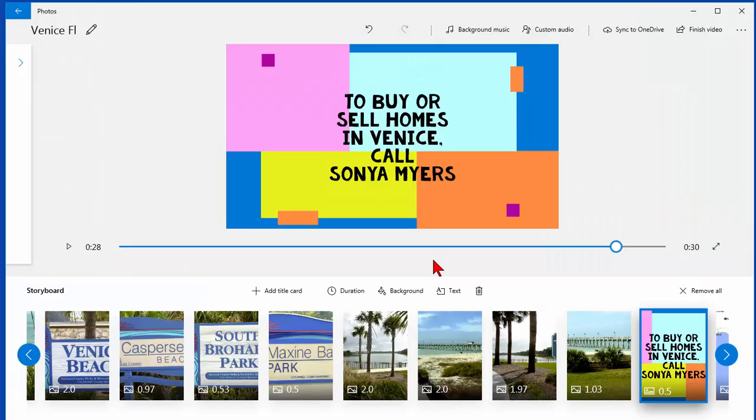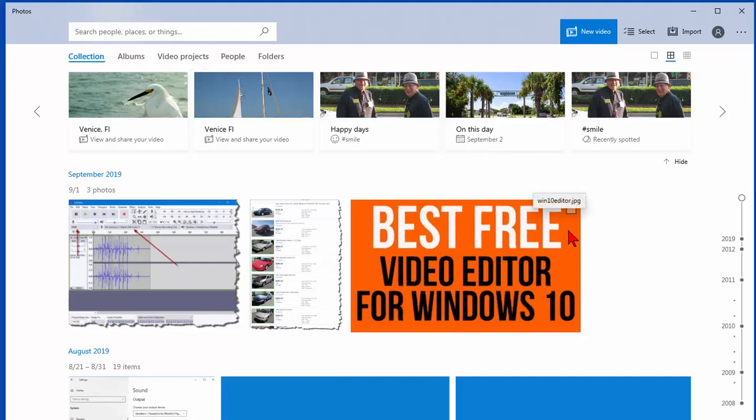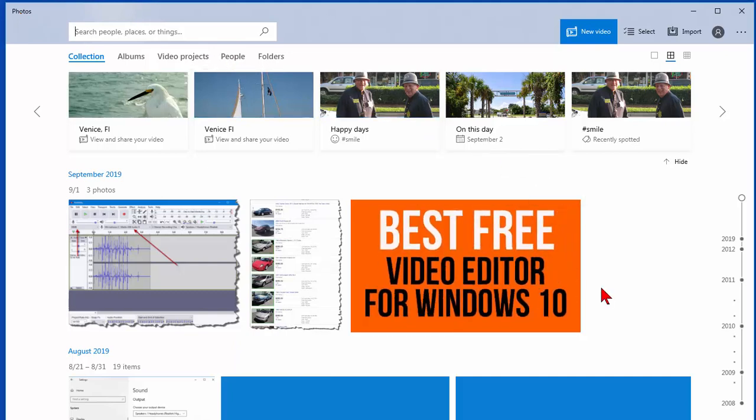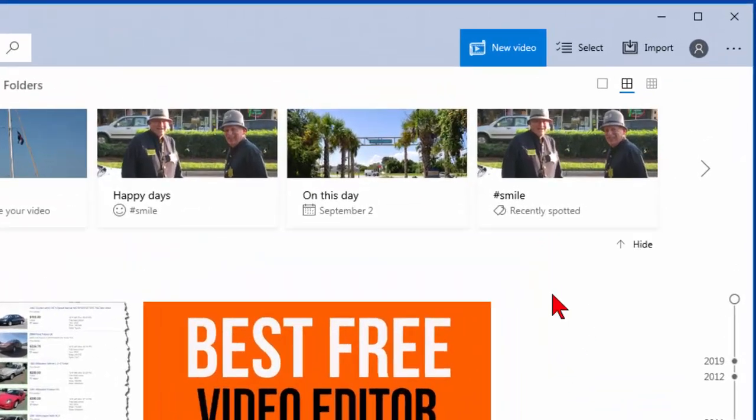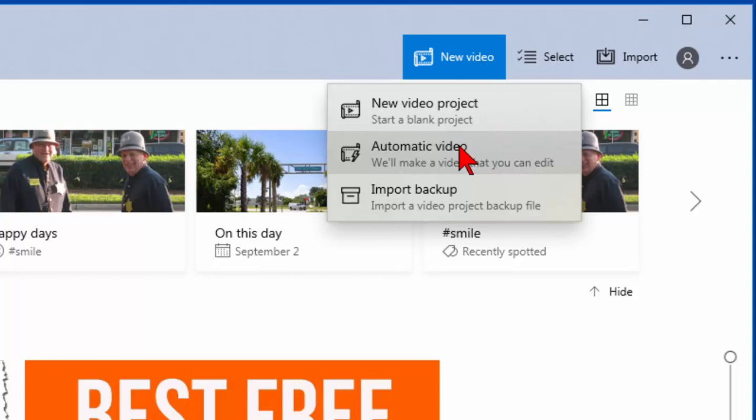Now it automatically saves it for you, so every time that you open that photo app, these videos are going to be here. If I want to go back to the photo app, I can at any time, and I can look at the projects that I've already done. Now, I've just shown you the easy part of creating new videos. The way we did that is we just clicked New Video, and then we did a automatic video. We could have done a new video project where we can import different images. And also in this automatic video, we could have imported video clips as well as photo clips.